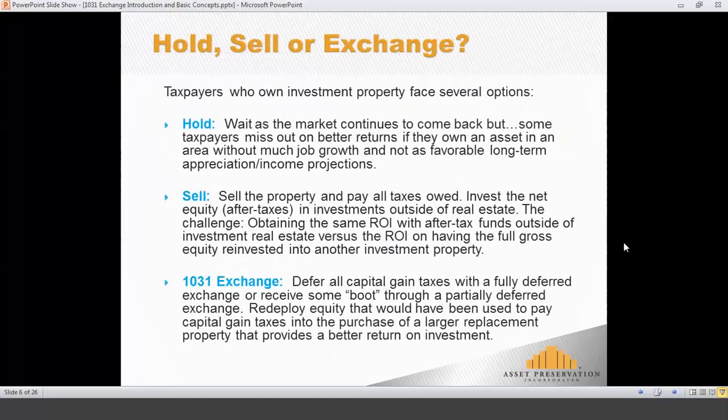Now, when you hold an investment property, you really have just a few limited options available to you once you buy it. One is a buy and hold strategy. And that's to buy a piece of real estate and to hold it for a long, long time. And a lot of investors do that, and certainly that's a popular approach. I just want to propose that if you happen to buy a property in a part of the marketplace where there's not a lot of job growth, there's not a lot of economic growth, there might be a significant opportunity cost that you're missing out on some upside by not being in a part of the marketplace that's growing and where there's a lot of upward pressure on prices.